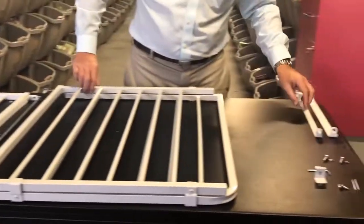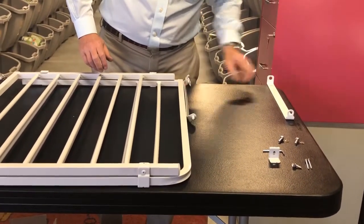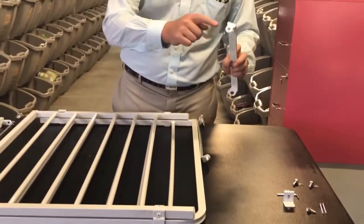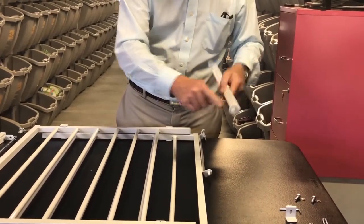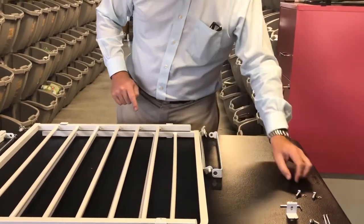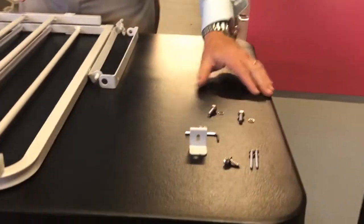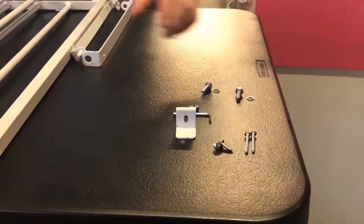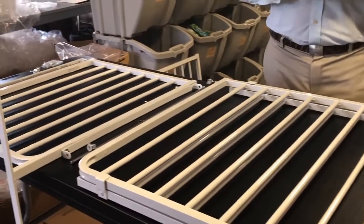And then the other side of the gate, just like you would attach the latch, hinge bracket goes on the wall. This is always up on the hinge bracket. This is always down. And then you're going to secure all this just like it says in the gate box hardware, and adjust it to the width you need. And you can get with this setup about 85 inches.